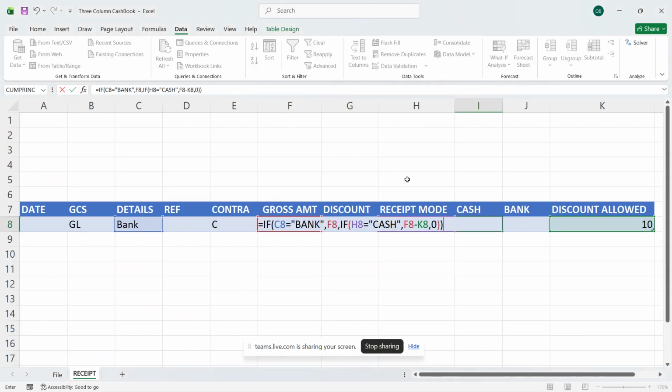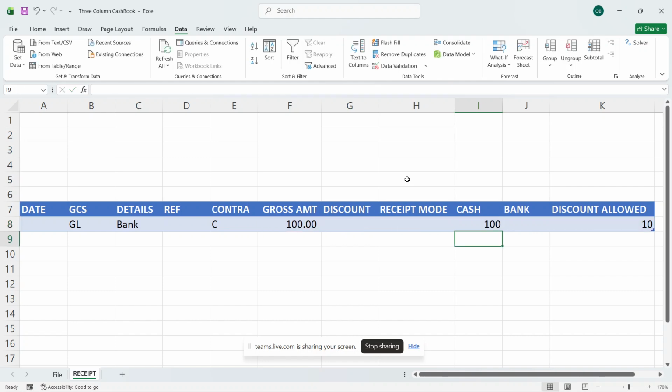So this is the cash formula. If C8 equals "bank", F8; if H8 equals "cash", then F8, the gross amount minus the discount allowed; else record 0.